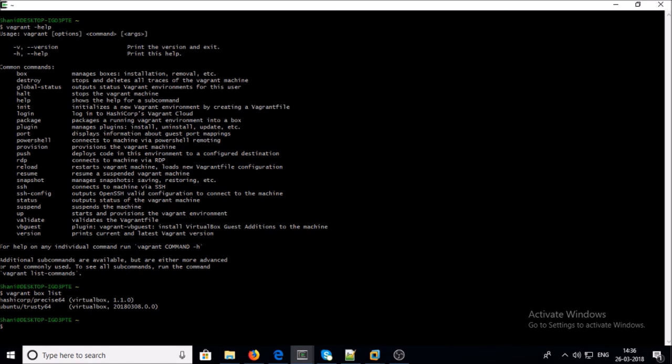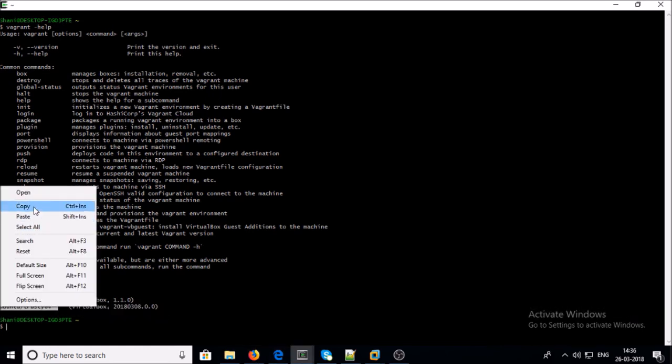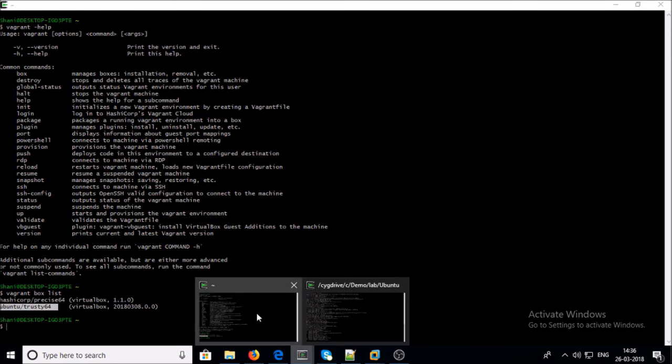So you can see here I do have two boxes listed here. So if I go ahead and use this machine to launch a VM, it is taking less time.